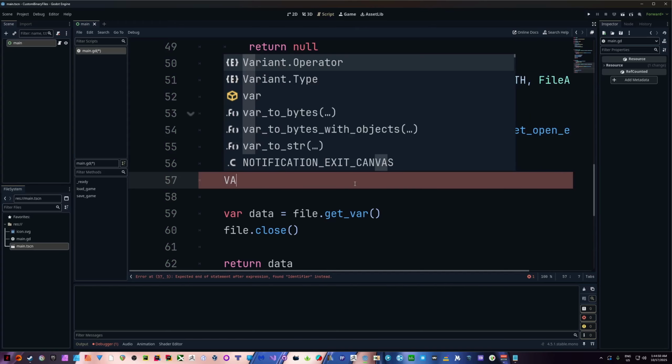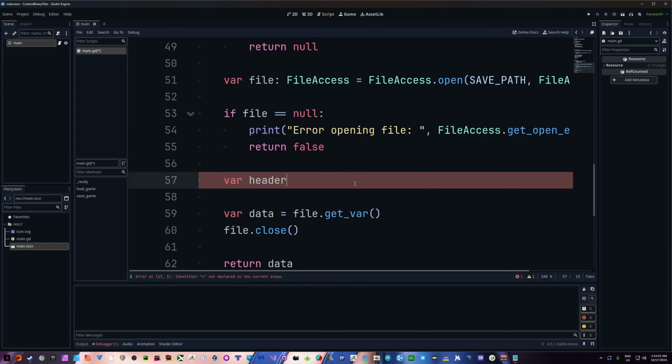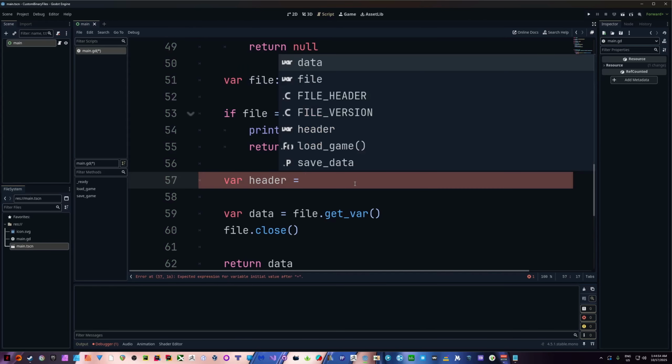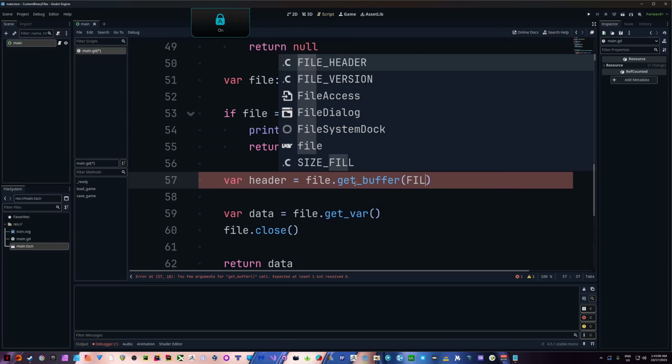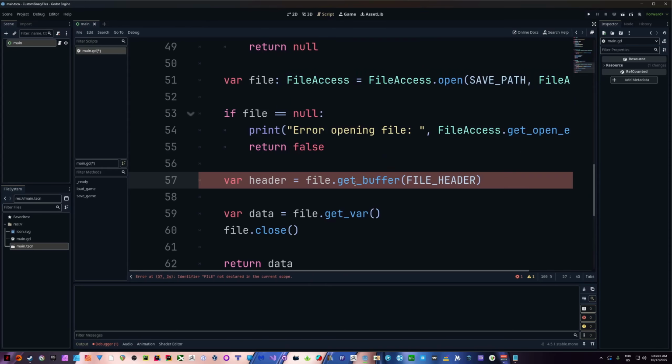So we'll say var header equals file dot get buffer. It's going to be file header dot length, right? So we're going to get the length of our header and we're going to get that out of the file.